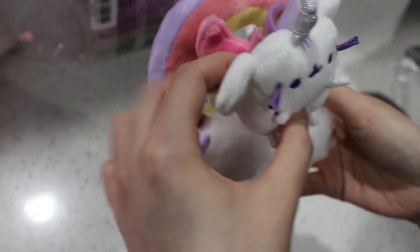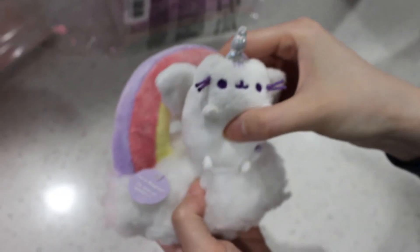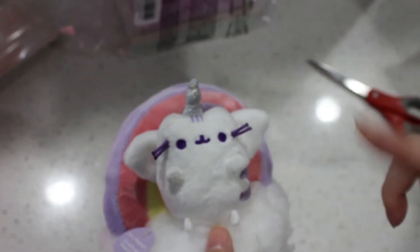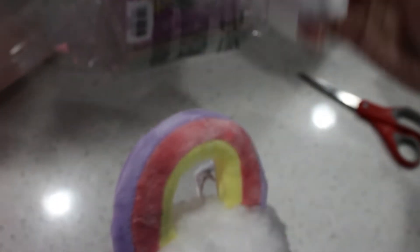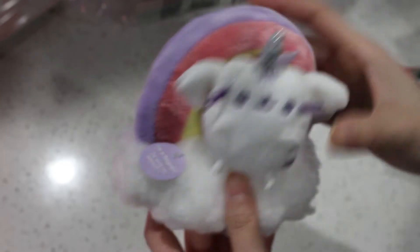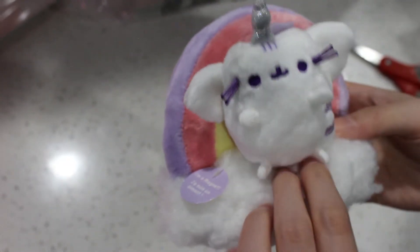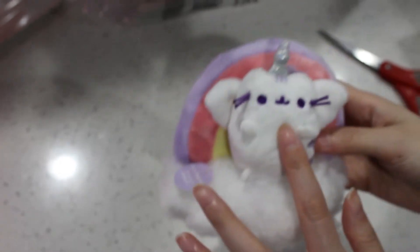Now they're completely detached. Did you see that? Oh my god, this is so cool, this is so cute — I'm so happy I got this! So if you want to just use her as a magnet on the refrigerator, you can just take her off and put her on something, but I'm going to leave her with the set because the two of them are really cute together. She won't be lost from her rainbow and her cloud because she will be magnetized on it. Really cute design — I think $20 for this is worth it. I'm really happy to have this in my collection.